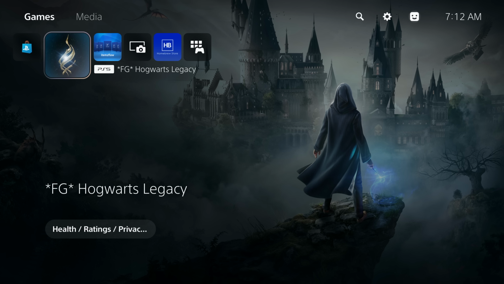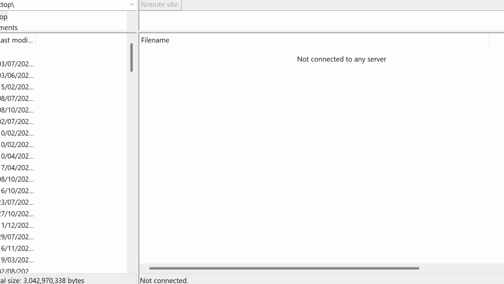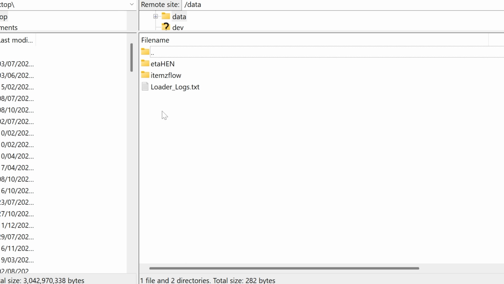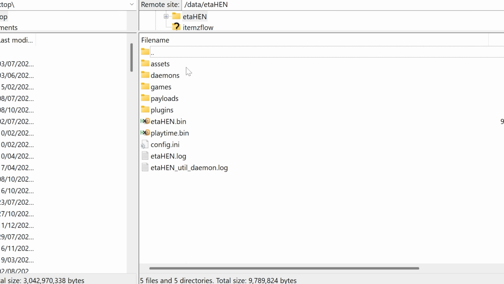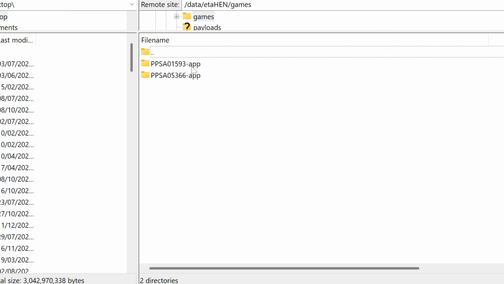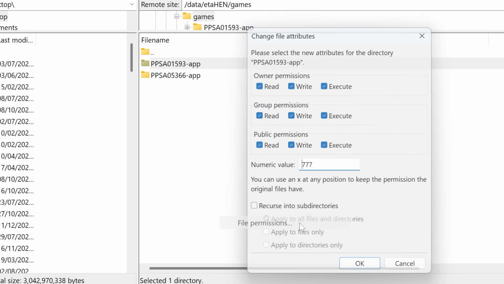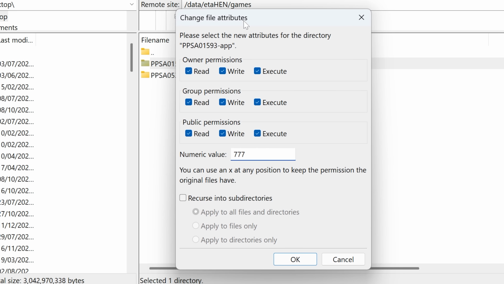And you can do that by, after copying the game into whatever location is on the internal storage or an internal NVMe drive, then you just basically use FTP to connect remotely to your console, find the location of that game dump, right click on the folder, go to properties, and then just make sure you set the permissions to 777, which is read, write, and execute.